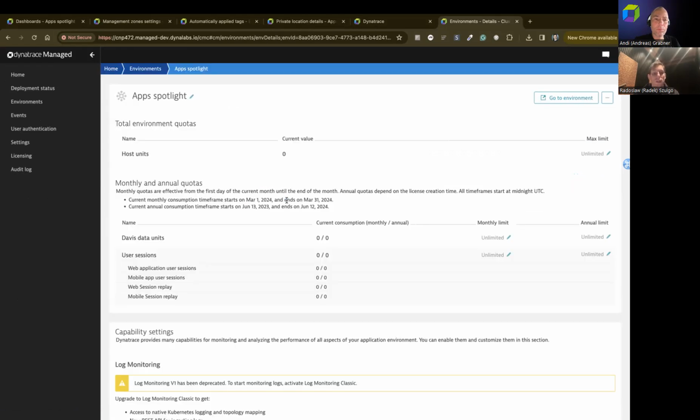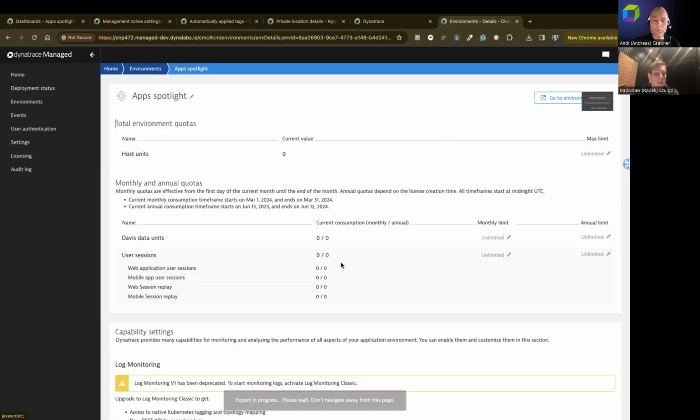And the whole journey of interacting with the app actually starts on the managed side, because what you need to do is go to your cluster management console, open your environment, select the environment that you want to replicate in your SaaS environment, and just click a button to export the configuration.